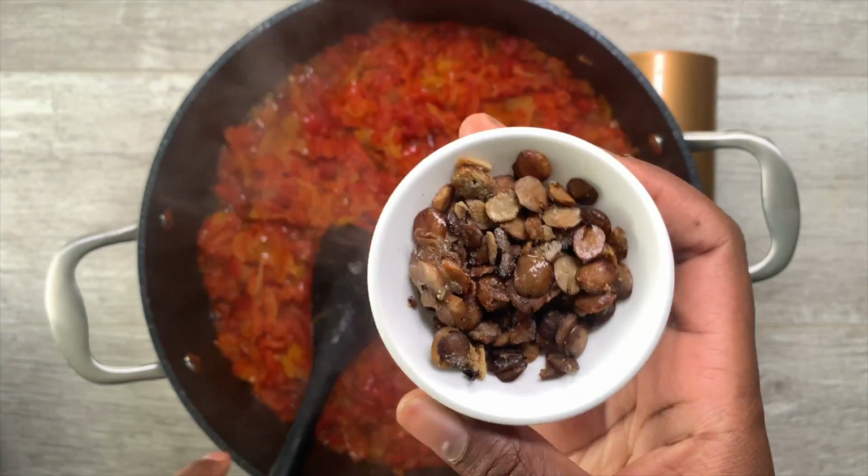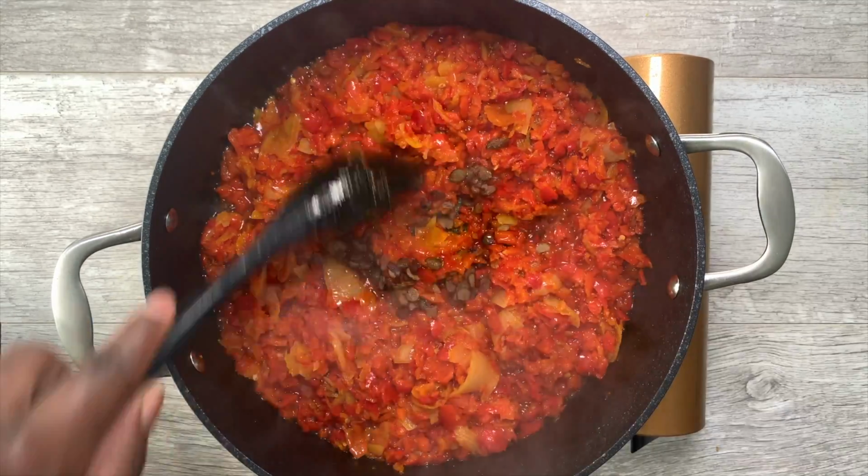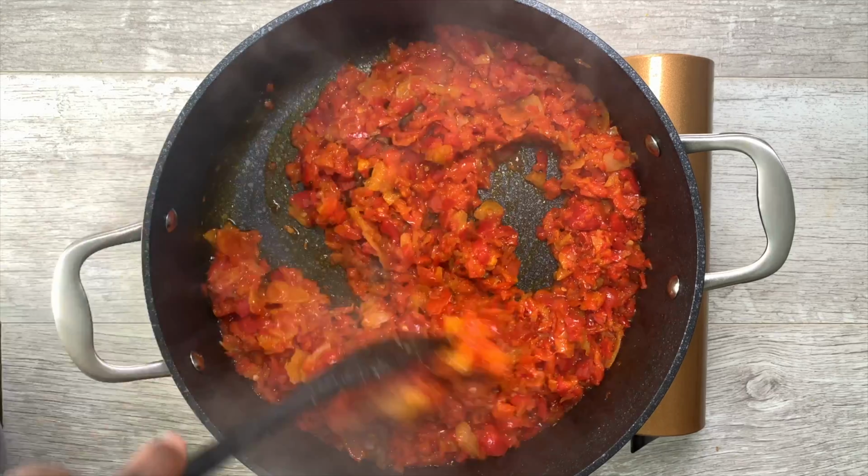First thing I add is iru, known as locust bean. Can't lie, this thing doesn't smell nice, but it does wonders when it comes to flavor.